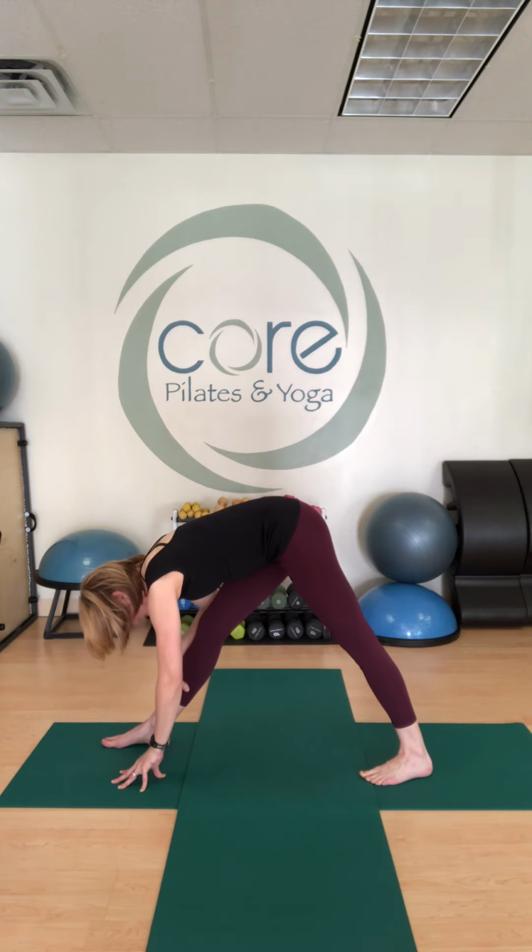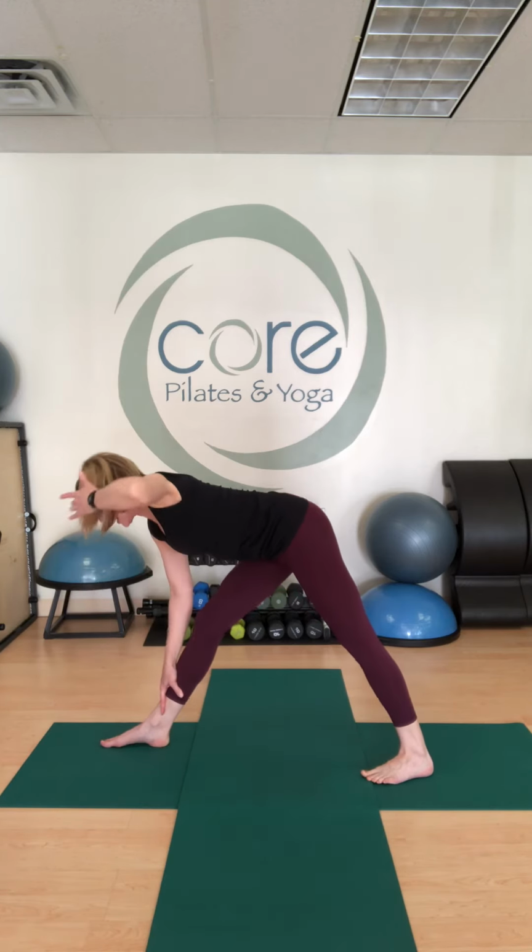Moving your left hand now to your shin bone, right arm up to the sky. So we roll open and lift. And then use your core, lift the body up, reverse triangle, pouring back. Coming to tall. Let's come centered on our mat here, moving down into some planks.